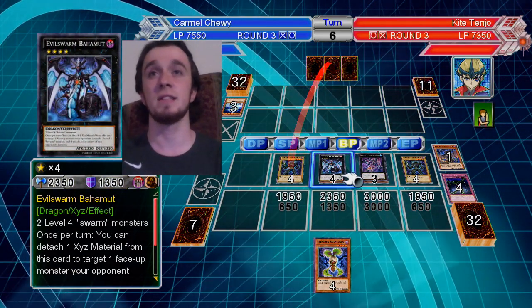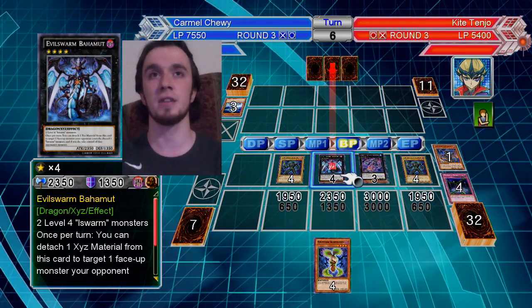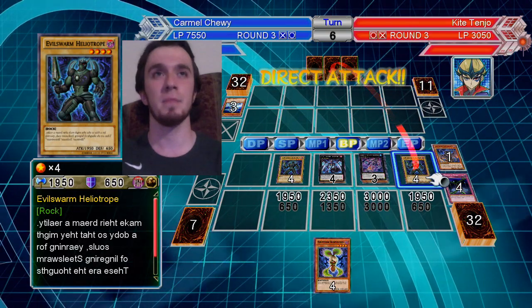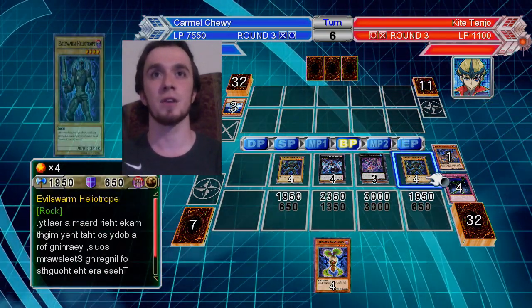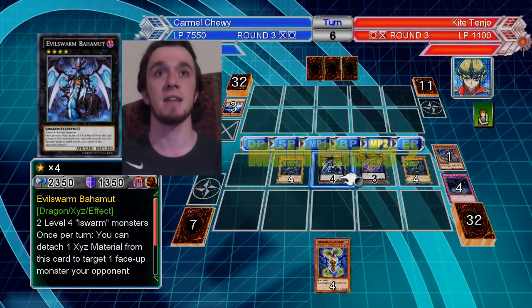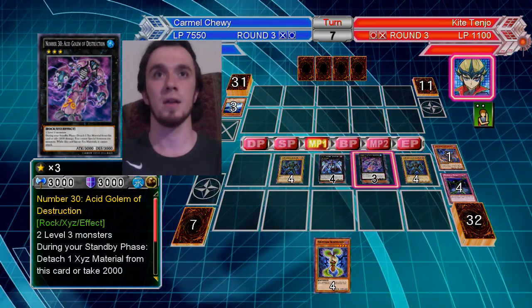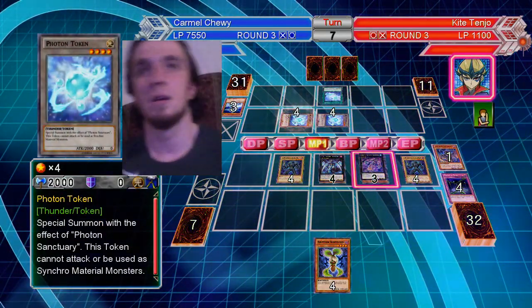And even then, I still have another card I can take over next turn. If he summons anything, I should be able to take it. Well, it has to be face up. But if it has to be face up, that means there's nothing he can special summon. So it can't be Photon Thrash or anything. It has to be something that he can set. And while Acid Golem might not be able to attack next turn, or he can no longer attack because it's during my standby phase. Ah, shit.